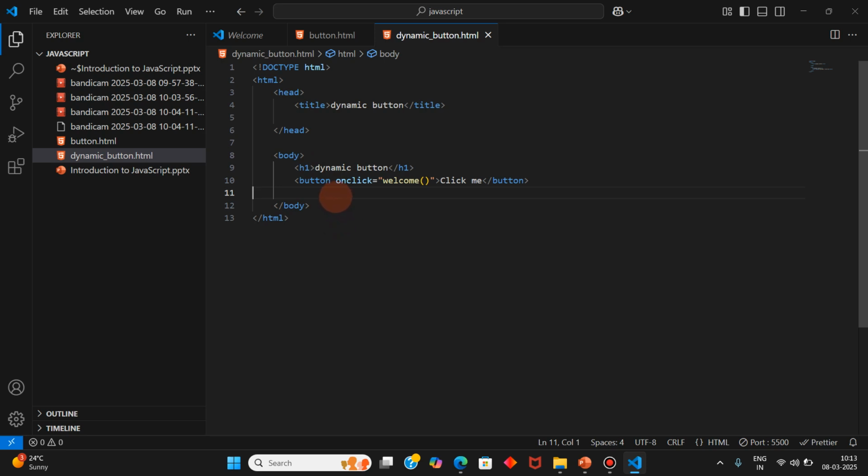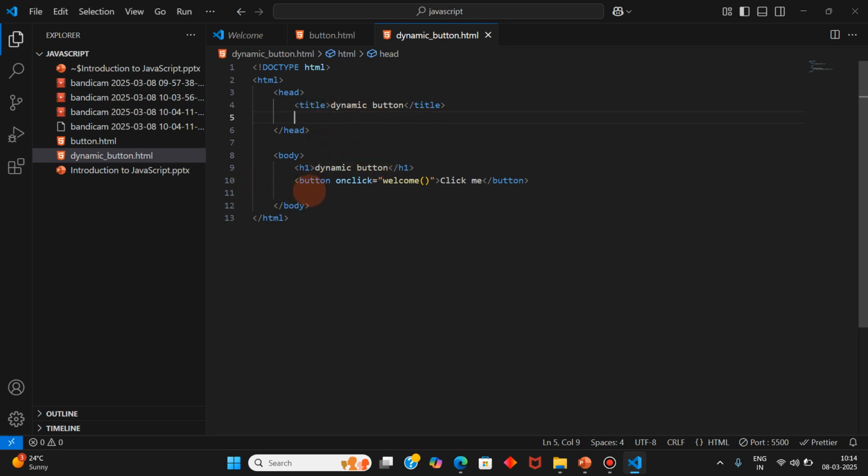So it is best practice to always add JavaScript code at the end of the body tag. You can add the script tag inside the head section only when you know that surely this code will be executed after rendering the body section. Only that type of code you add in the head section.